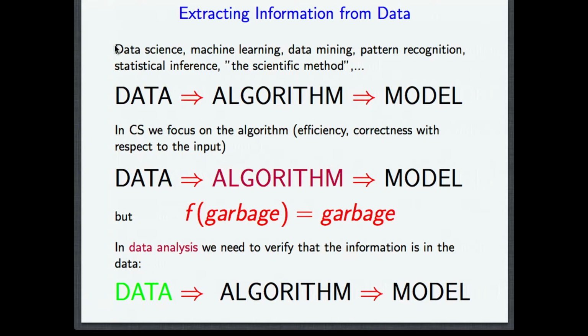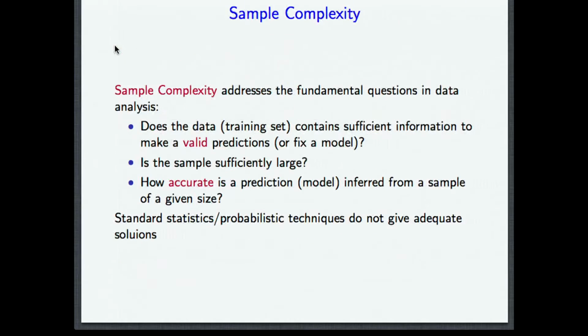So if I want a model for something, at what point does the data have enough information in order to create the model, or in order to fix a model or approximate the correct model? So we're not going to talk about algorithm complexity here, but we're going to ask a question, somewhat orthogonal, which is: when is it actually worthwhile to run an algorithm at all? When do I actually have enough data in order to get a result?